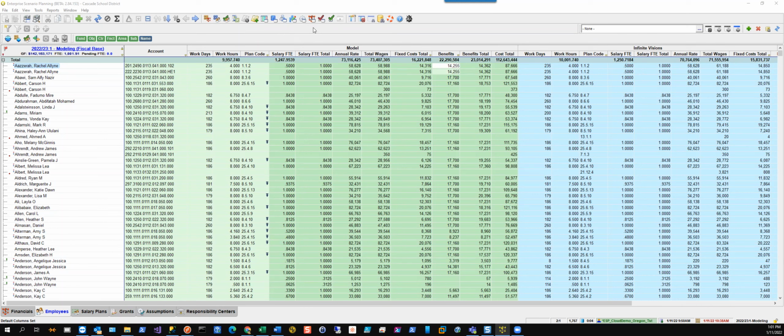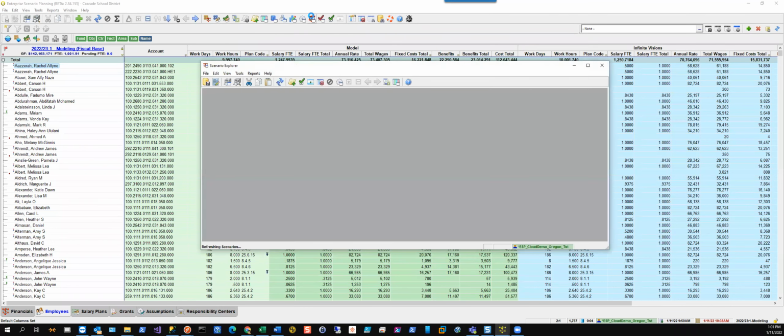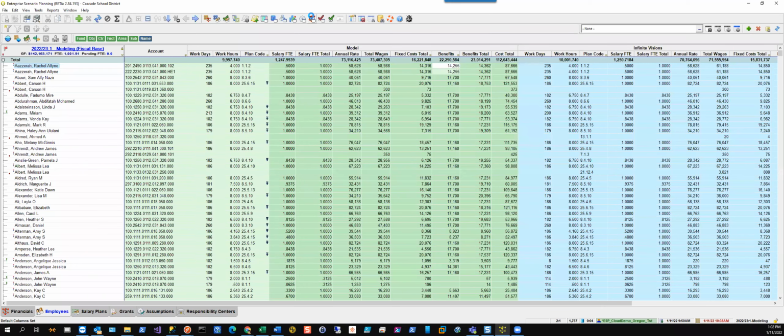Now, I already created mine this morning in the morning session, so I'm not going to actually do it, but we'll step through the process of how to do it, and you guys should follow along and create yours as well. The first step is to open Scenario Explorer.